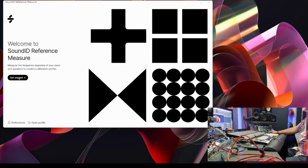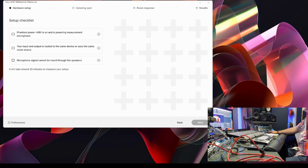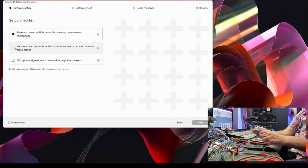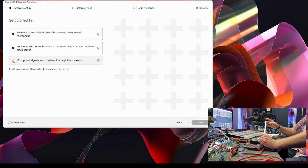So let's get started. For our purpose, we're just looking at a stereo response. We need to turn the phantom powering on. So we're on RME9. Your input and output should be routed to the same device or use the same clock source. So I have got this microphone. This has been routed into RME9. The output for the speakers is also going through the RME. And as you can see, the microphone's on and we can't hear anything through the speakers.